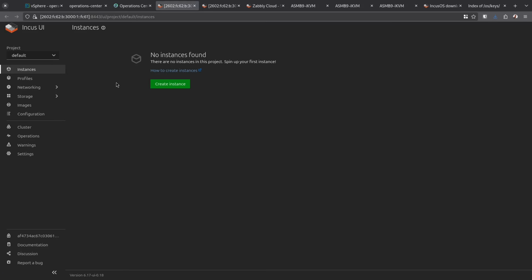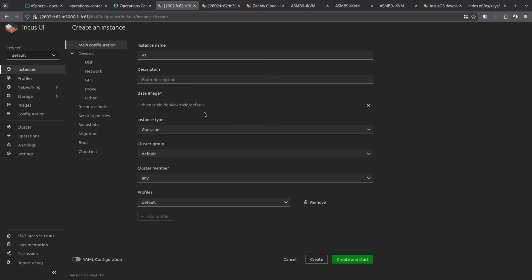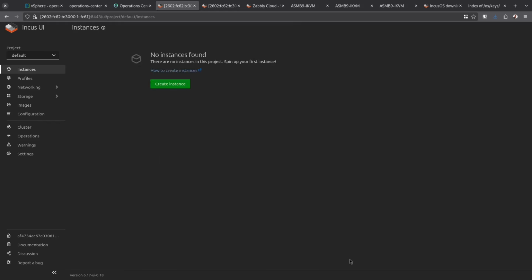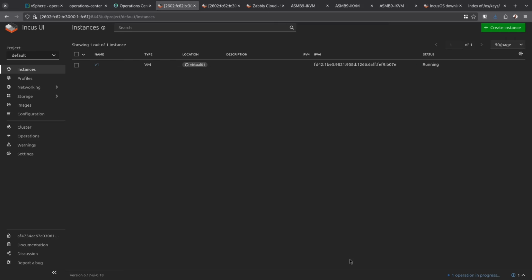Now, if I just go ahead and create, let's call it V1, so create a first VM on there, I can pick from our public image server a bunch of different Linux distros directly from there. So I'll take Debian as a VM, and let's just go and create. In this case, it's going to create it on a kind of built-in virtual network and not directly on the physical network. So I just wanted to show that for the first one.